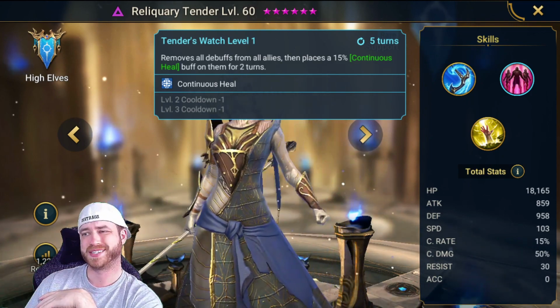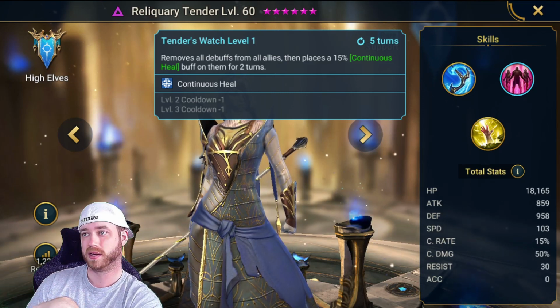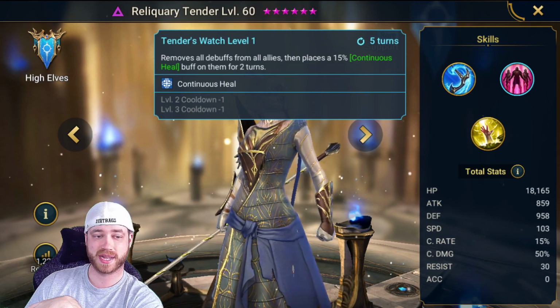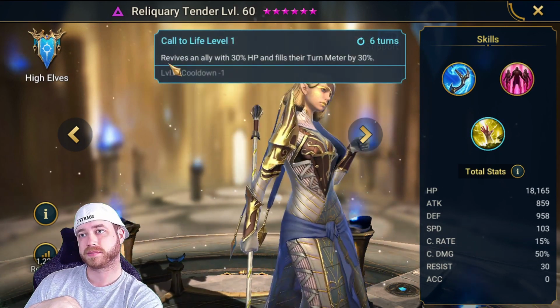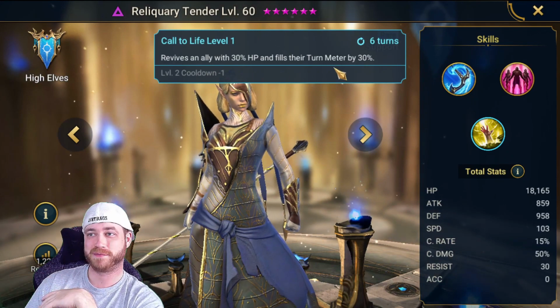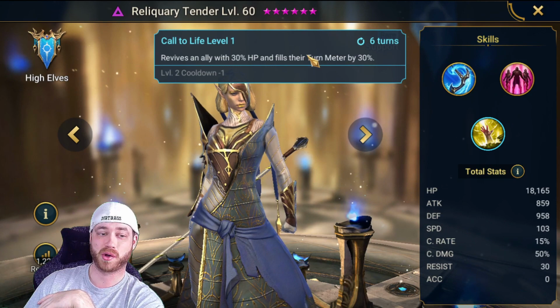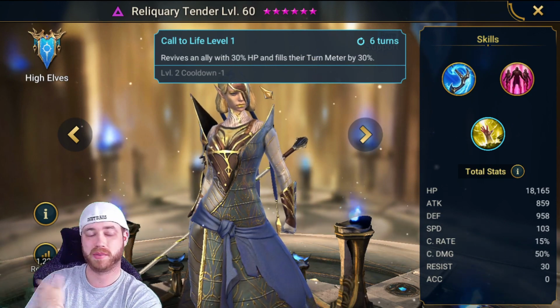Very, very good. She's 103 base speed, 18,000 HP, which is really good for a rare. So that is really good stats. So you can be running with her. Revives an ally, so she's also a Reviver, with 30% HP and fills turn meter by 30%. So Mausoleum Mage and her, like her over Mausoleum Mage, but she can probably be run instead of Arbiter.